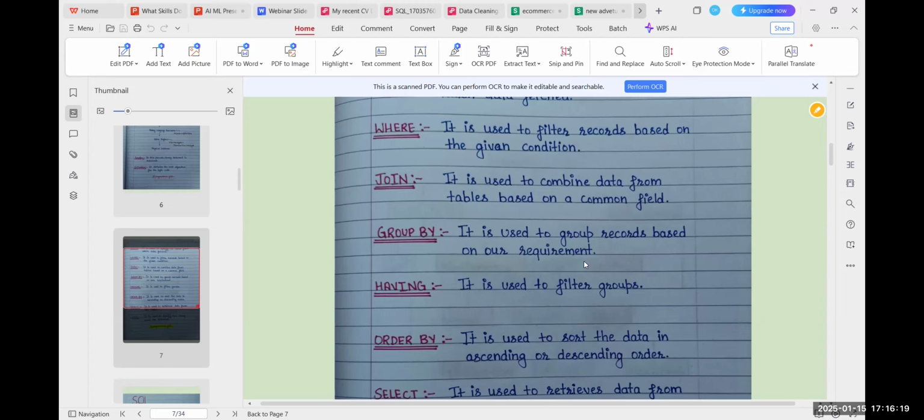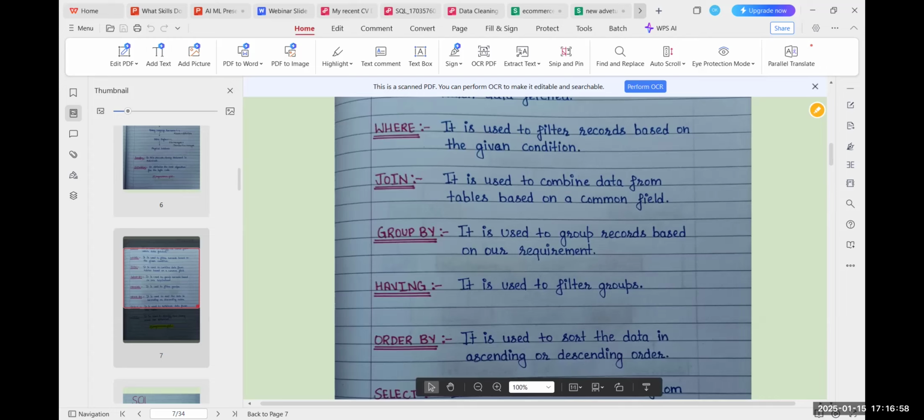For example, if you have a table that contains a level and also contains names, you can group the names based on level. Apart from that, if you have a table that contains products, you can group products based on category.